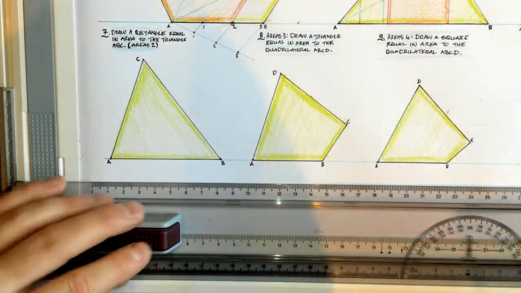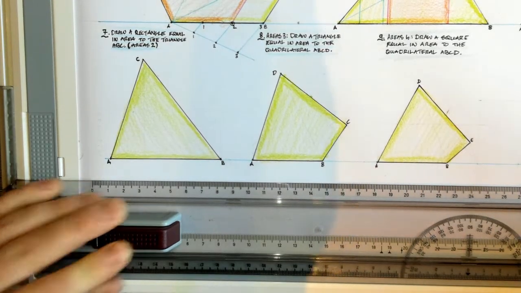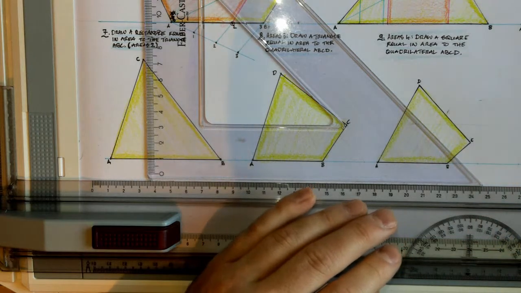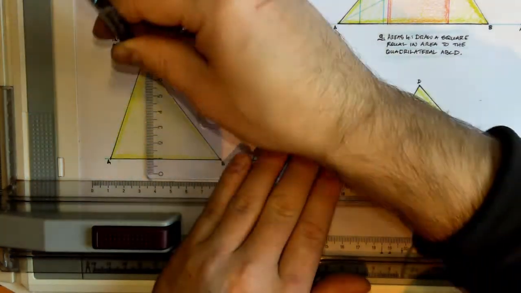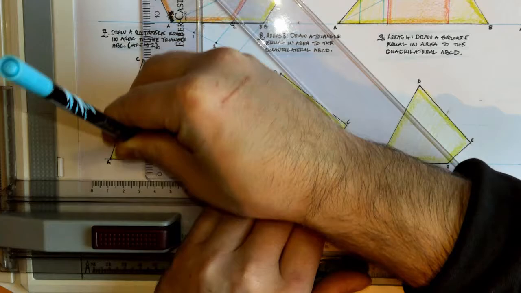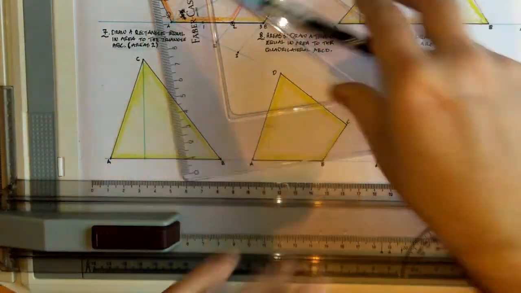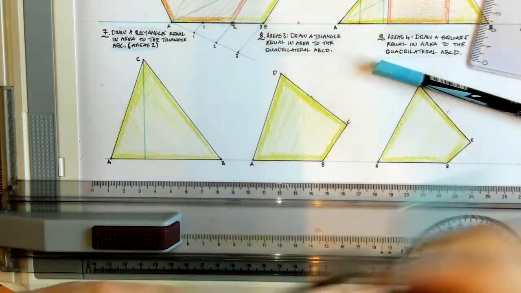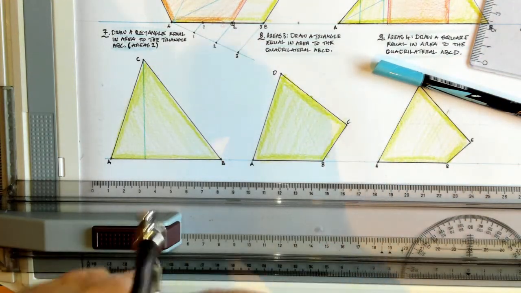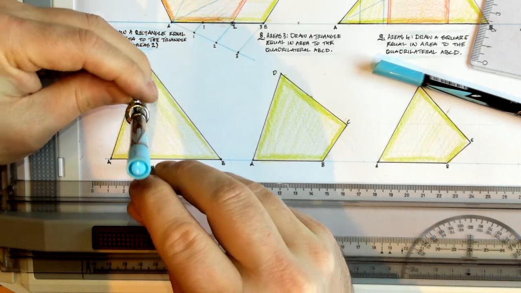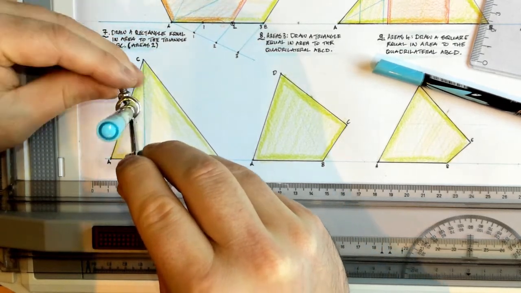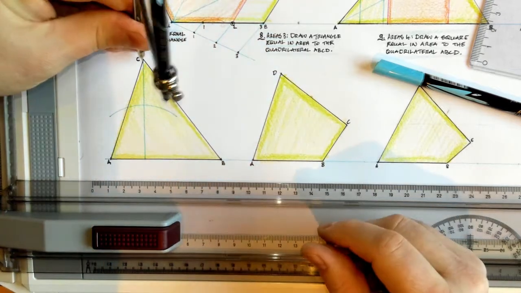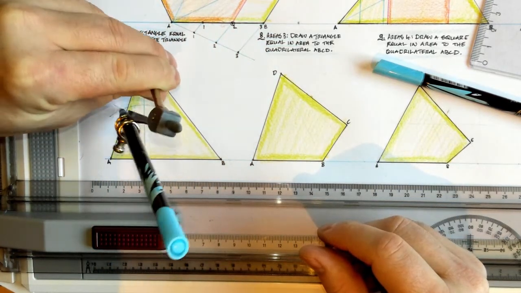There are certain steps involved in doing these. It's fairly prescriptive. What we do here is draw a line straight down from point C, the top point of the triangle. No matter what shape the triangle is, just drop the top line down. What we want to do now is bisect the line to find halfway. You could measure it, but bisect the line, keeping the same distance on your compass from the other end.